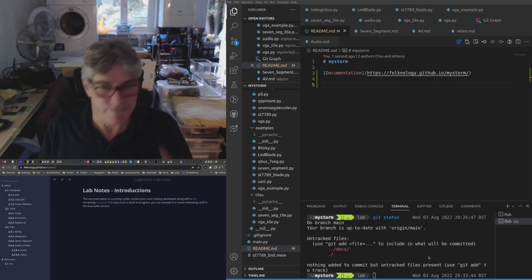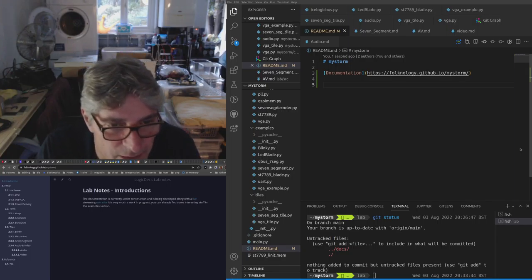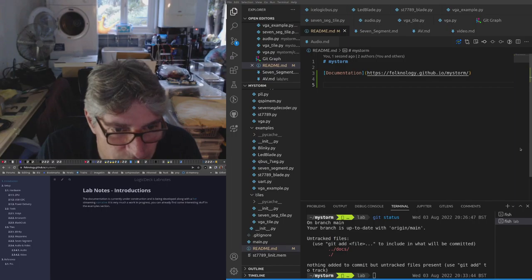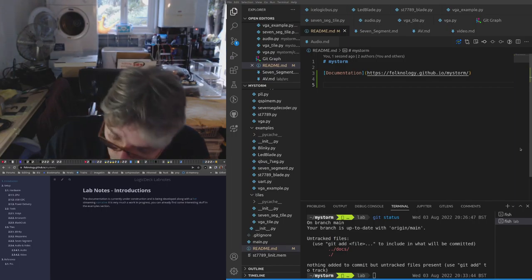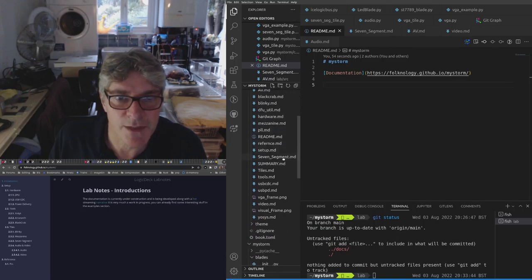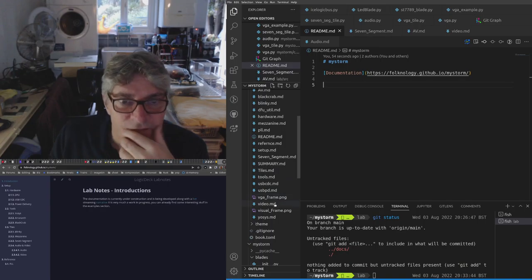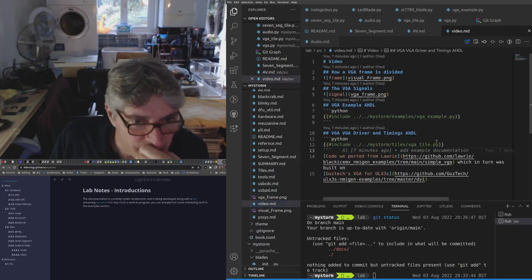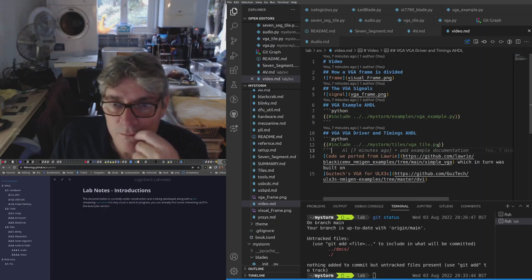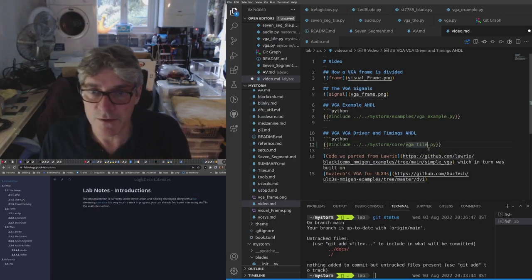Cool, so that's working. So I probably need to do some work on it as well. What's Laurie saying? The link to VGA driver should have been core, which I've done. You changed it to tiles VGA. Which file was that? Which one have I done wrong? Could you remember? Laurie, sorry, I wasn't paying attention. Was it video dot markdown? Video and the links, and you're saying should have been core.vga, right? This one, core.vga, not tile.